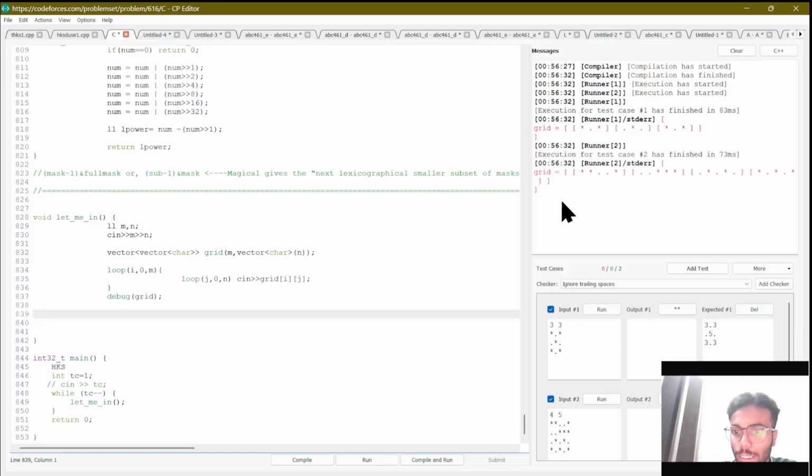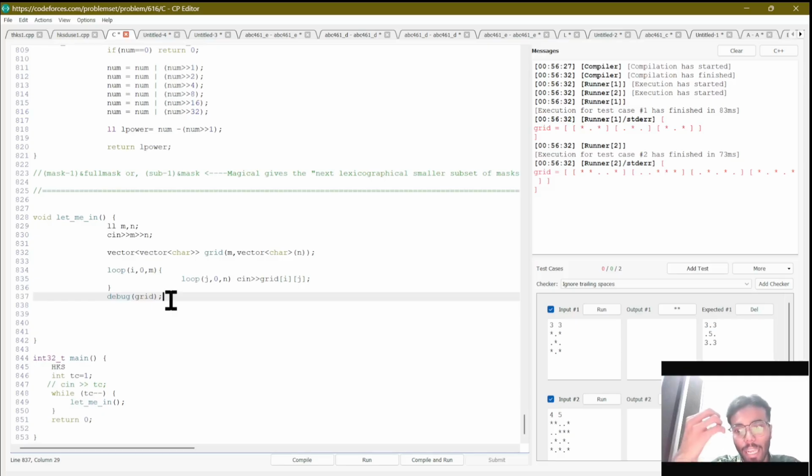Yeah, input is done. So now, as I already told you guys, I need to first do the pre-computation for basically the component size of it. And for that, I will mark the component ID, like basically component ID is your group ID, like component number ID, which component it belongs to. So I need to take care of two states: one is your component size, the size of the component that a cell is part of. So what is the size of that component? That's what we need to take care of.